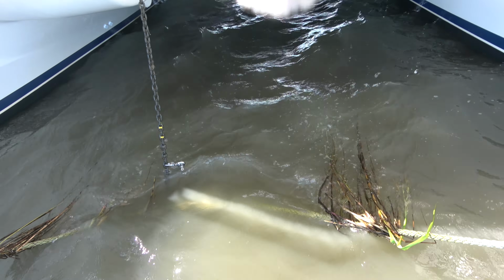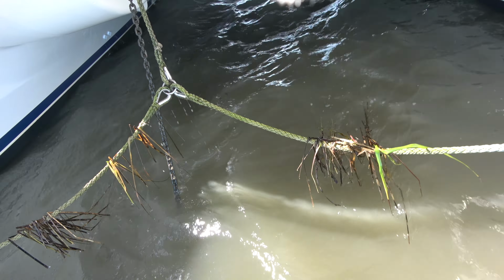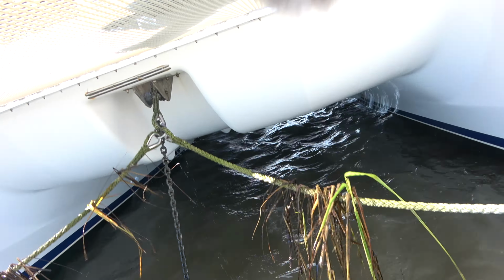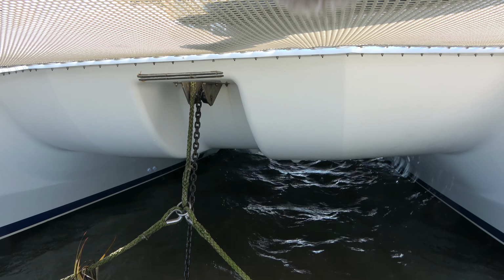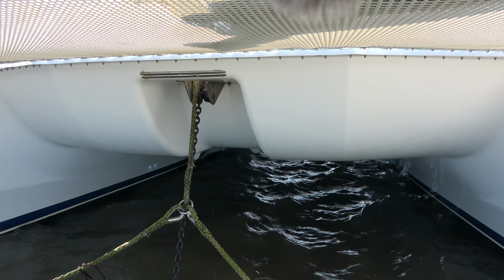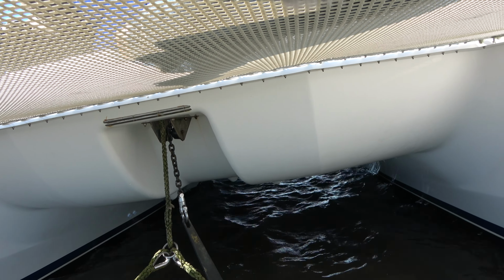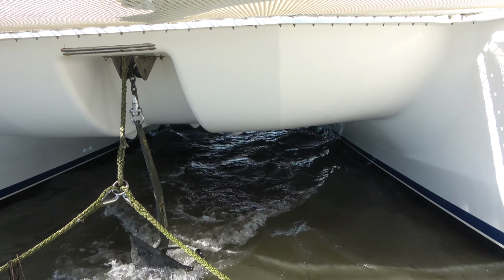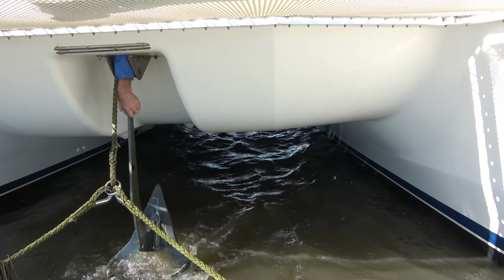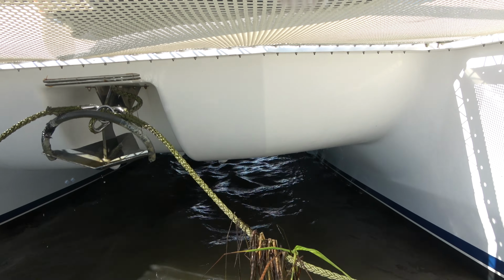All right. Okay, all projects complete. It is about noon. We are pulling anchor. And since there's a lot of us on the boat this time, I thought I would get a shot of pulling the anchor from the bottom of the boat, which is kind of interesting. Lots of grassy debris in the water here. Notice how the anchor comes up the wrong direction, so the swivel doesn't swivel. We've greased it, T9'd it, whatever. We've done all we can think of, but we still have to reach down and line it up correctly so it goes in the pocket correctly.